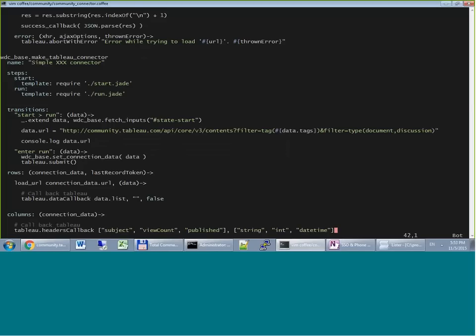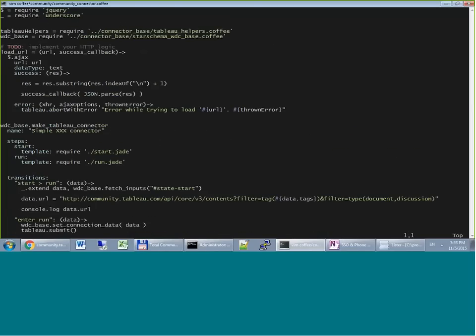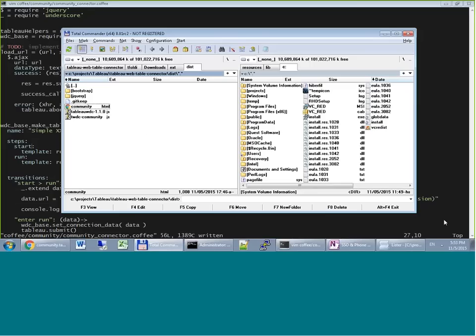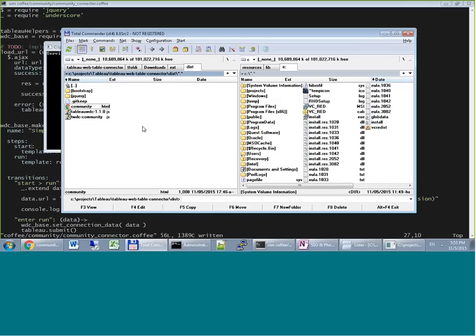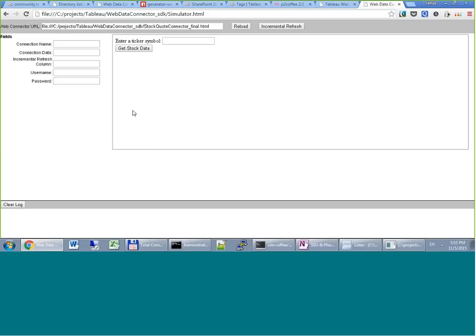It took, I don't know, maybe 2 minutes to write with the user interface, with getting the data. Let's try it. It should work or may not. So the process to test out your connector, at least in interactive development mode, is to quickly start a web server and open a so-called simulator. This is the same stuff Craig used to test out the connector.